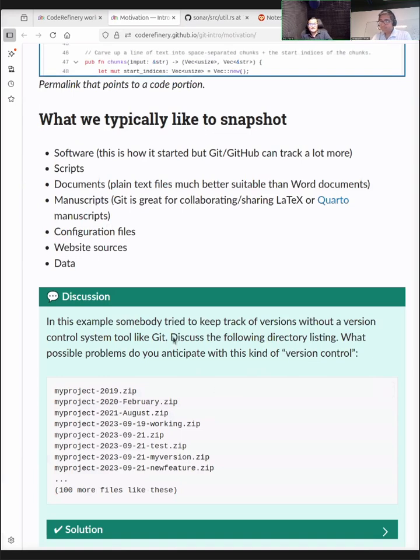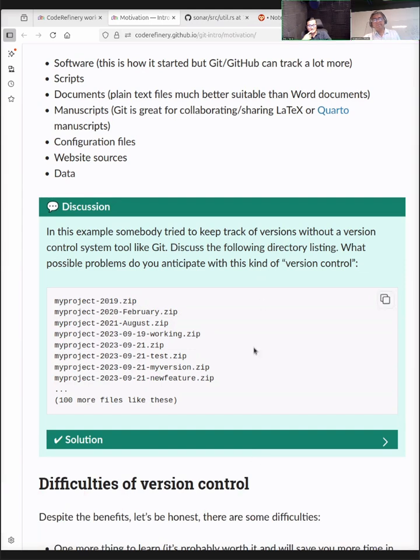So typically we take snapshots of software scripts, as we mentioned, and not complicated metadata-included documents. Even images, you could make versions of images, but Git works best when the text is plain text. Okay.